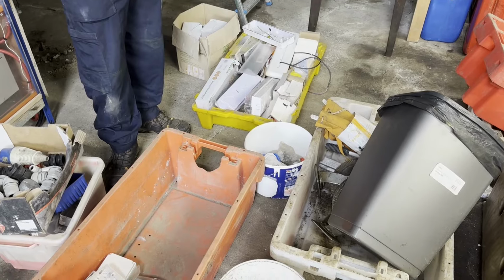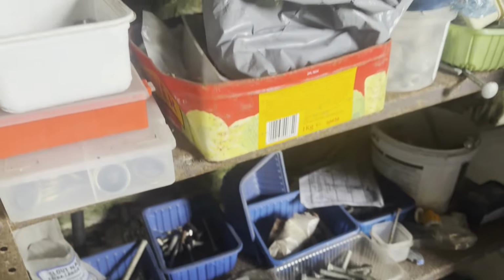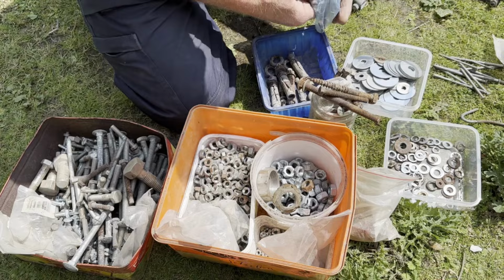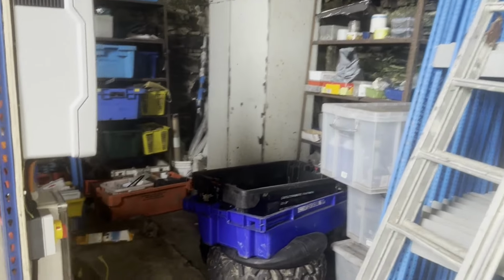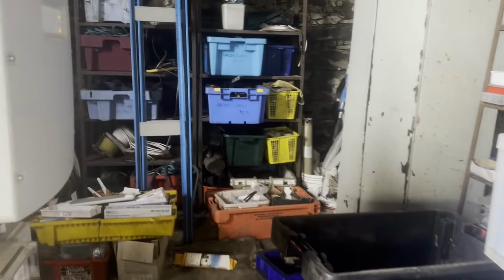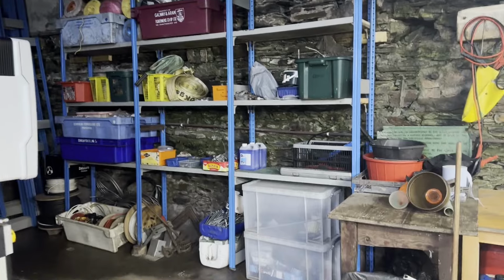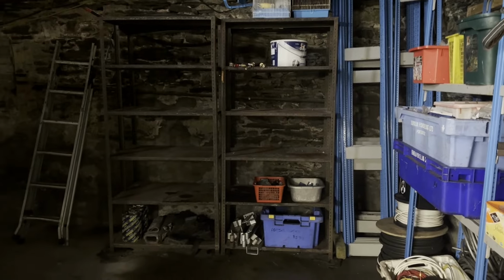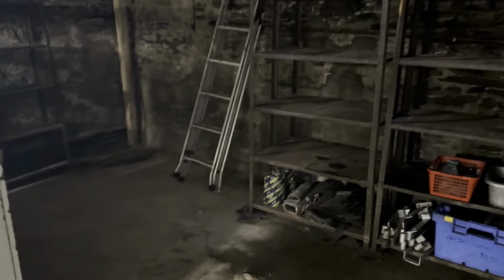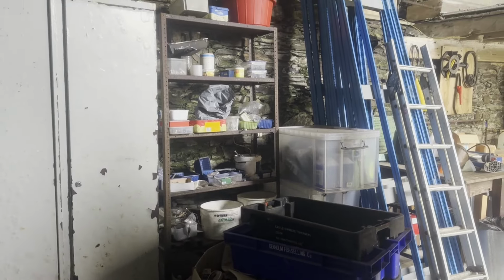Things were loosely organised here, but you could never really find what you wanted to find, as it wasn't sort of in a place. So we organised things like nuts and bolts, fencing equipment, etc., so that now everything has a designated place and box. Now I can't take credit for this incredible transformation. Mike has worked really hard building the racking and making the shelves, and what a difference it has made.